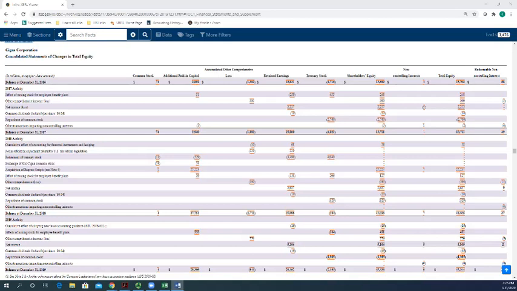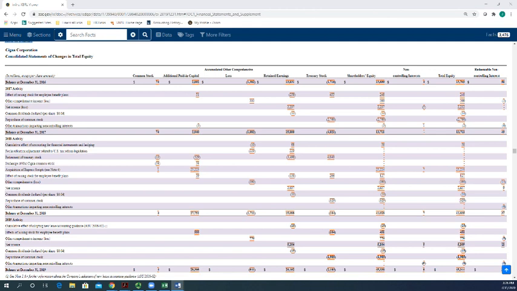This is a brief overview of Chapter 18, Module 4 topics. In this module, we're covering the recognition, initial measurement, subsequent measurement, and derecognition activity in the stockholders' equity accounts and introducing two new financial statements. If you're looking at the picture, you're seeing the statement of stockholders' equity. This is one of the statements that we will introduce and that you will produce for your semester project.